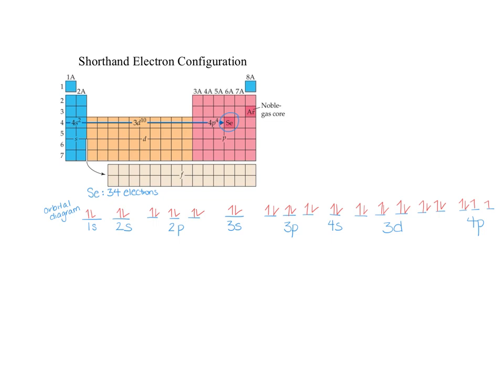Turns out there's a shorthand for this where we can just write the electron configuration. So when you write the electron configuration, you write the orbital, like, for example, 1s, and then you're going to put a number here. And that number is just the number of electrons. So, for example, I look at 1s. I see there are 2 electrons here. And so that becomes 1s2. I look at 2s. There are 2 electrons there. That's 2s2. The next is 2p. There are 6 electrons there. That's 2p6.